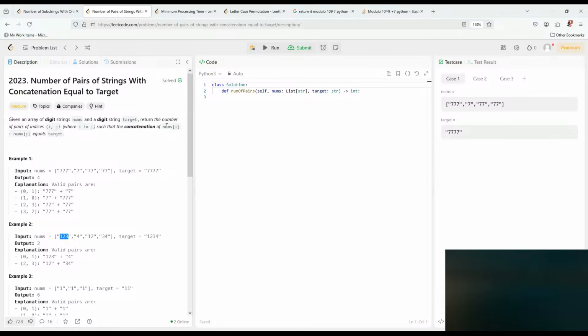How many pairs? So, yeah, one way to solve it, we go through every one and concatenate it and see if it works. Right? First two, then second two, we have square complexity.